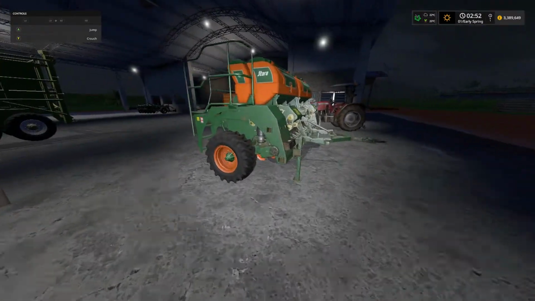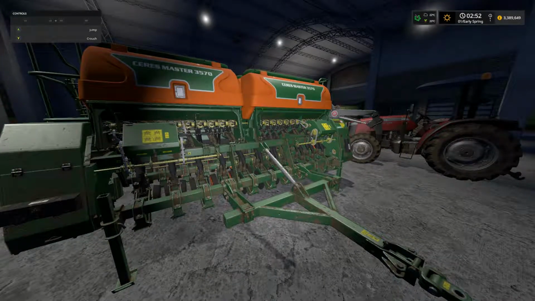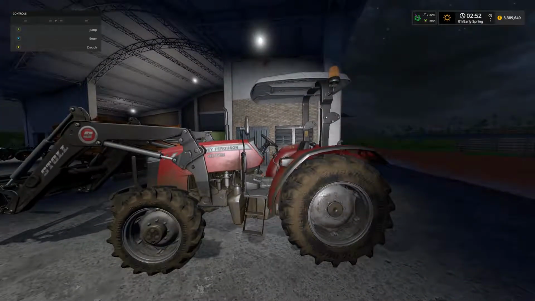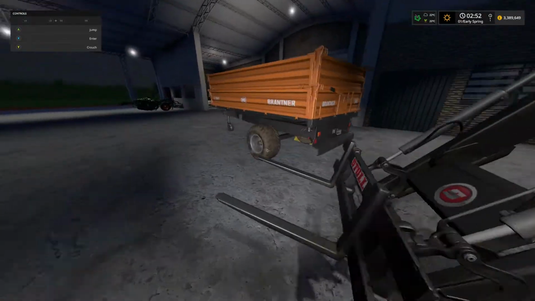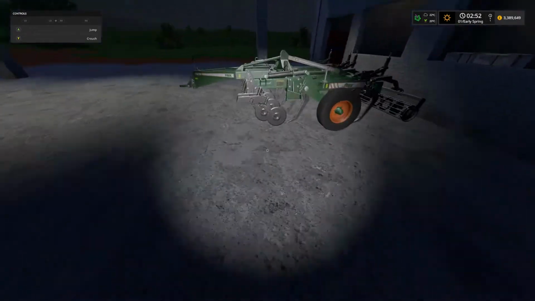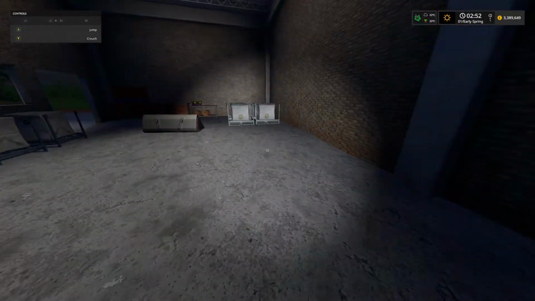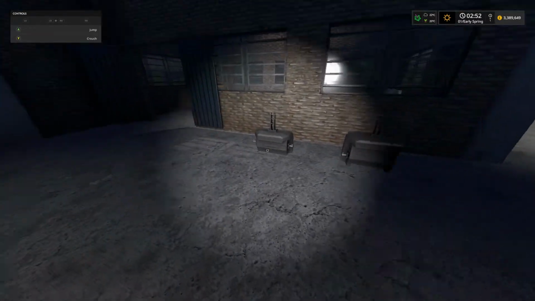We've got the little Stara Carez Master 3570, which is our planter. We've got the Massey Ferguson 4709 with front loader on. Again, nice little tractor. The Brantner trailer. We've got the Stara cultivator. Bit of seed and fertilizer in there. Couple of weights down there.